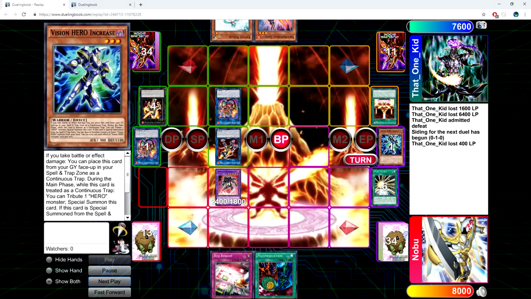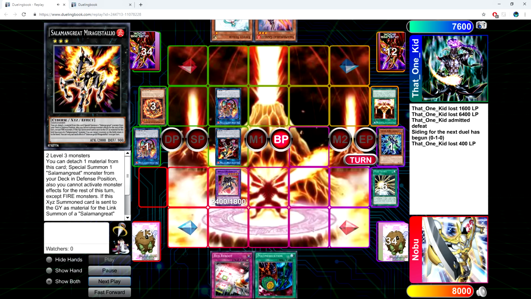Man, who could have forgotten that this Vision Hero, Elemental Hero, Destiny Hero OTK deck can still make a walking one-sided Macrocosmos that punishes your opponent for searching cards? I never would have thought.